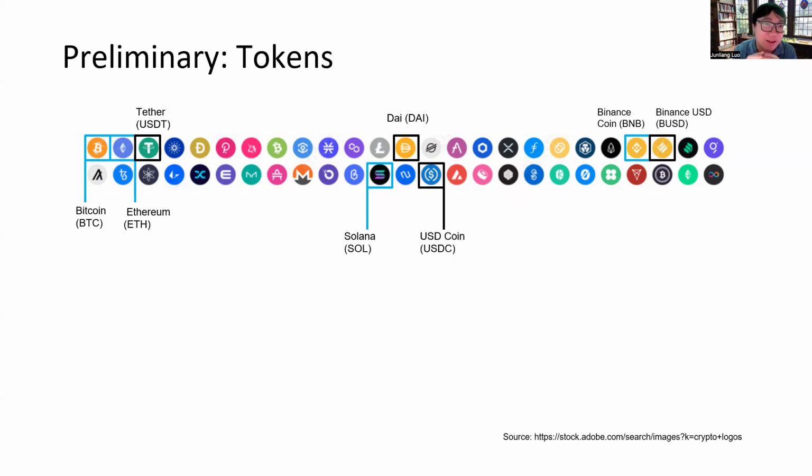USDC more. And later DAI, launched by algorithm, based on smart contracts to maintain the coin price of DAI. And there's also Binance USD, launched by the biggest trading platform, Binance. It has its own stablecoin. So this just gives you some ideas of what the tokens look like, but this is just an icon. It doesn't mean anything, but it's fun to know which icon is which.